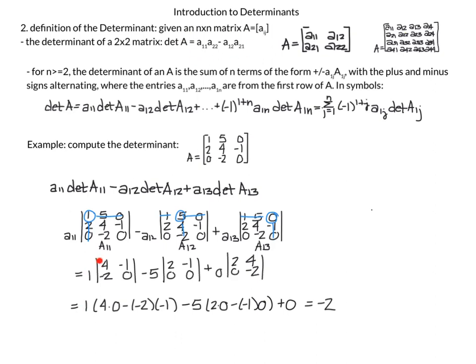So this is 1 times 4 times 0, remember it's the cross multiplying, minus negative 1 times negative 2. And again, there's a minus sign here, so I have a minus, and then my negative 1 times negative 2. Then I have my minus 5, 2 times 0 minus negative 1 times 0, plus I just put the 0 here, and I didn't cross multiply for the determinant. So these terms are 0, and what I have is 1 times this term here, so negative 1 times negative 2 is 2 with the minus, so my final answer is minus 2.